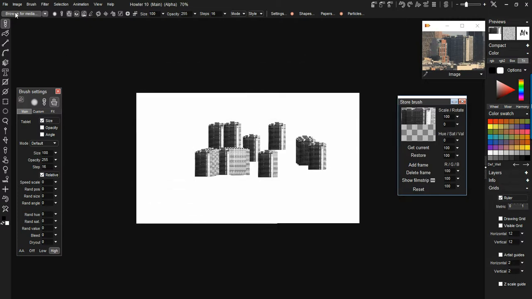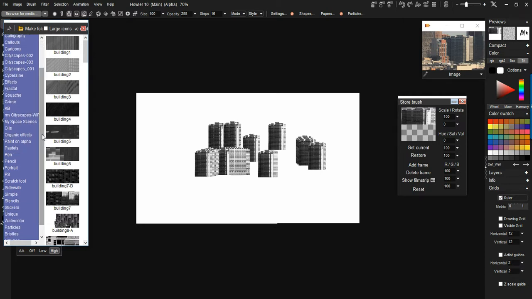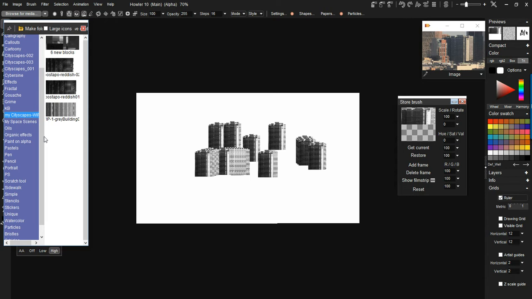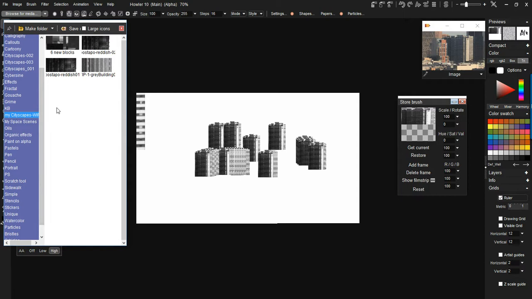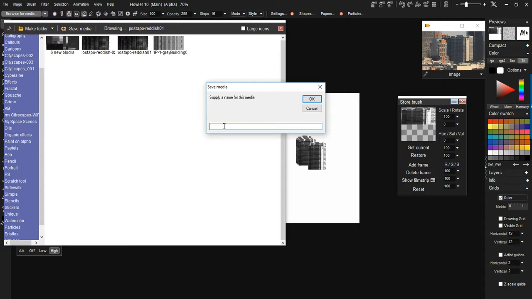And certainly I should also store it, right? And in fact, we have cityscapes 1, 2, 3, but I also have my cityscapes here somewhere. And this is sort of a work in progress, the whip. And so I'm going to store it in here, simply to have a safe copy here. So save media, building, I don't know which building that will be. That will be building 10 perhaps, or 010.